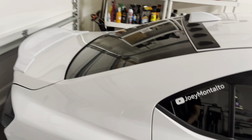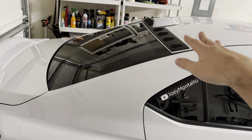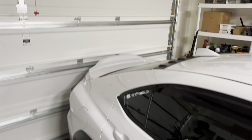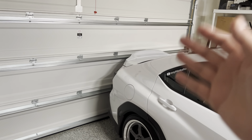And walking over to the back a little bit, you definitely see, I love this Kogeki V3 duckbill. It looks so good on the car. We got our OEM vortex generator. These are hit or miss. Some people like them, some people don't. I like the OEM one just because I know it's OEM quality. I know it's going to last. But yeah, I mean, the Kogeki V3 duckbill looks so good.